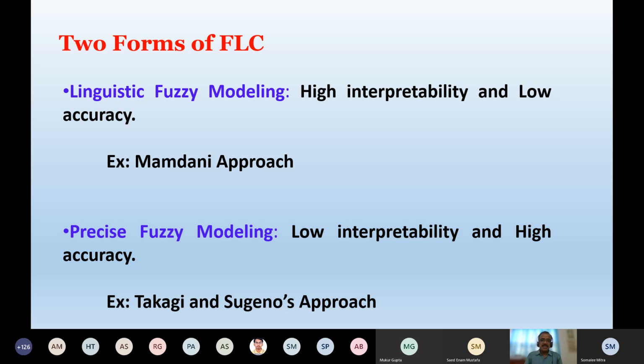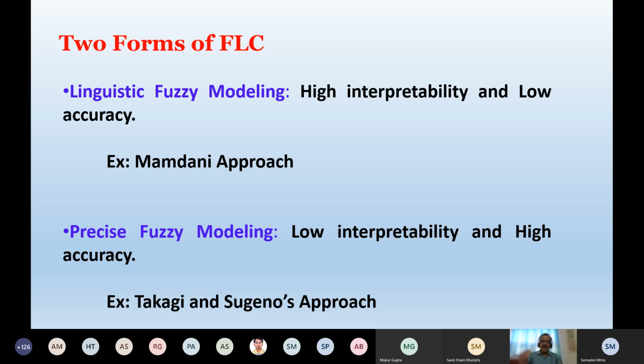Okay. Now for simplicity, let me consider for this system, say there are two inputs and one output, and let me give the statement of a rule. The rule is as follows: if temperature is high and humidity is low, the valve opening of that particular air conditioner is medium. So this is a rule.